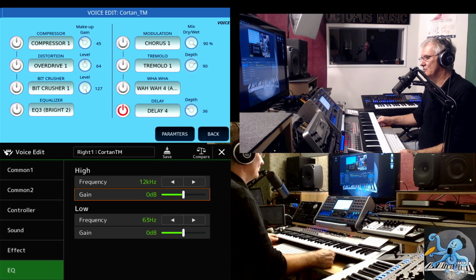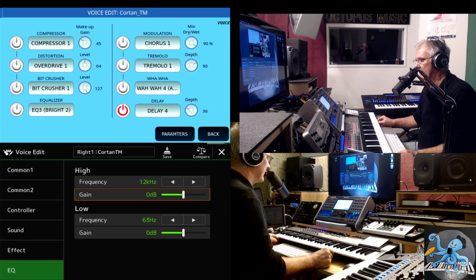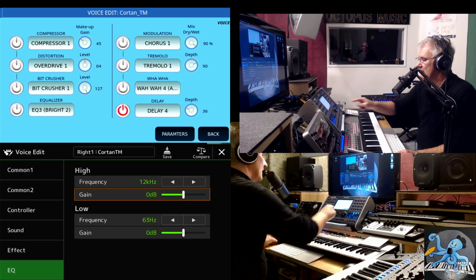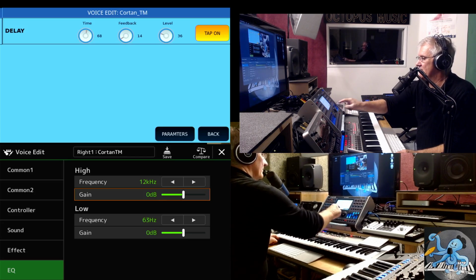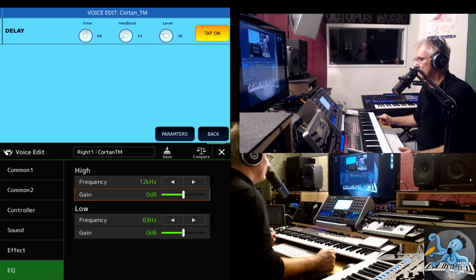And I can tell you now that I definitely like more the delay coming out from Ketron Event. If you go to parameters, we can see that we have feedback, time, level, and tap on. And I like to use tap on, whenever I use any style, it will follow the tempo of the style.